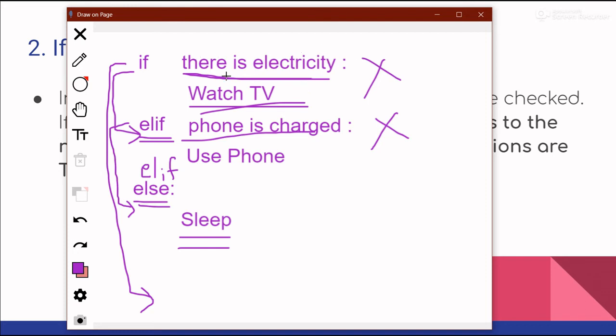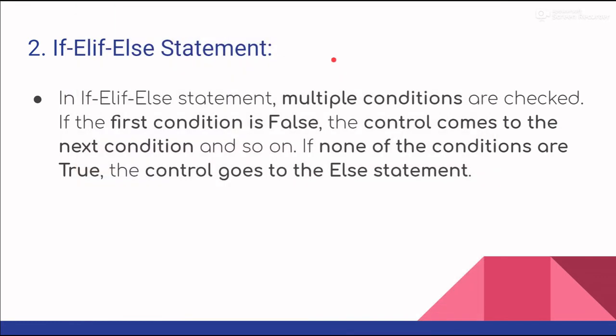But if the first condition was false, then it will move on to the second condition, and if that was true, the program will execute that and then skip the next elif or else that it encounters, and directly jump out of the if else block. So basically the control will keep checking the conditions until any one of them is true, and if any one of them is true, the program will quit out of the if else block. So now let's see in IDLE.